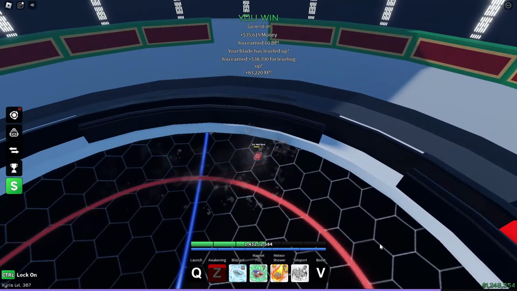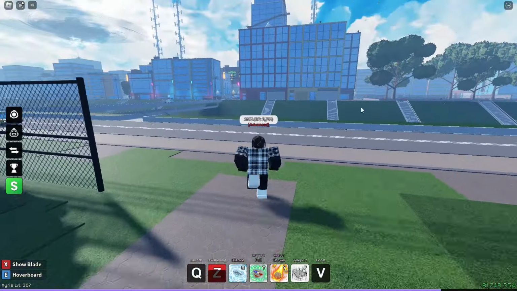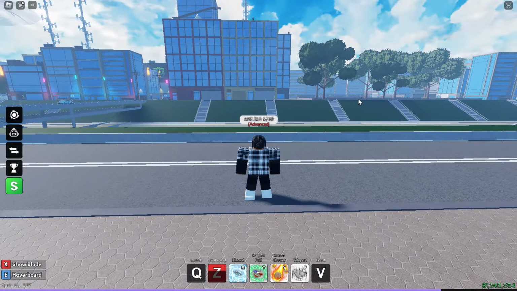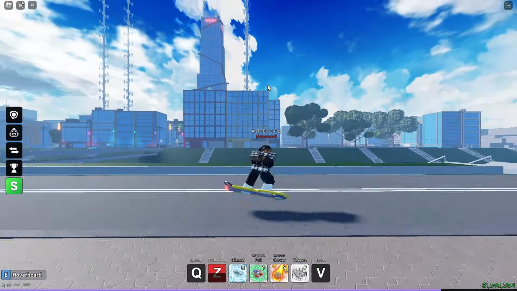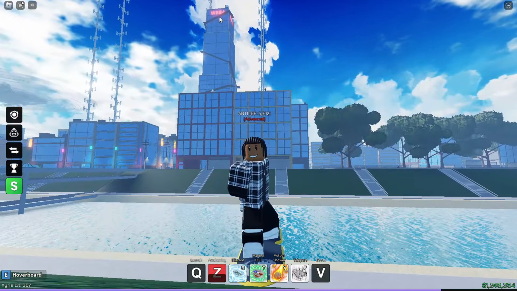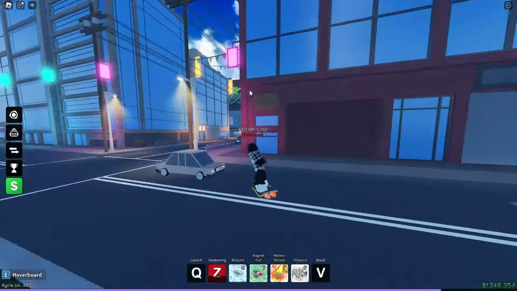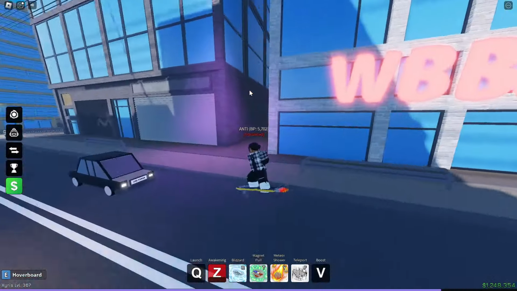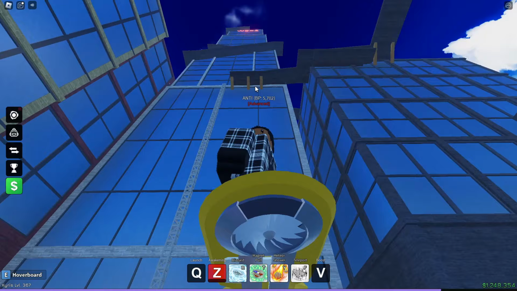I didn't get any. All right, but the bridge is right there. That's the level 200 and 150 area. It's right here. Then the level 300 area is on top of that building. So what you're gonna do is wrap around, climb all the way up that, go across there.